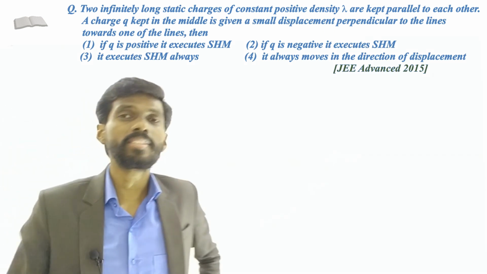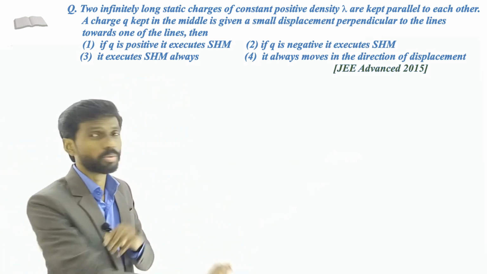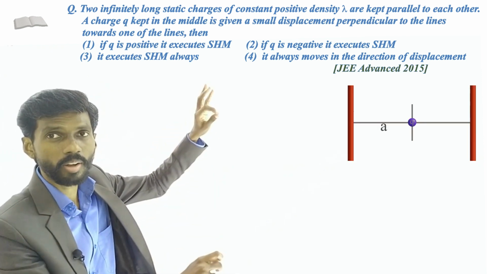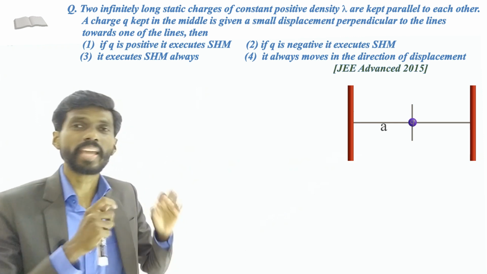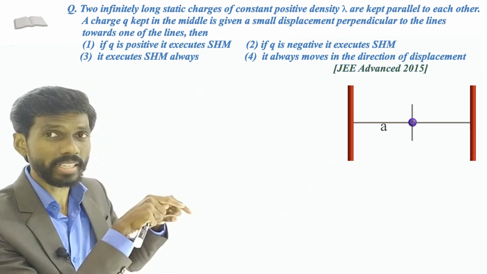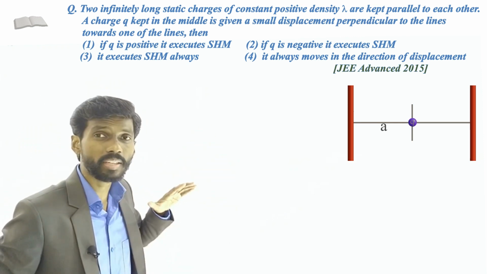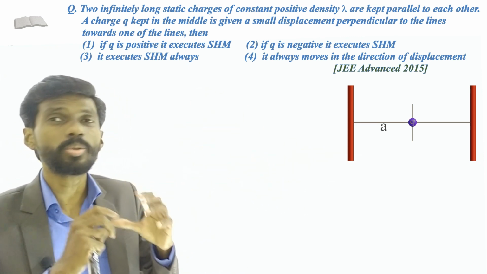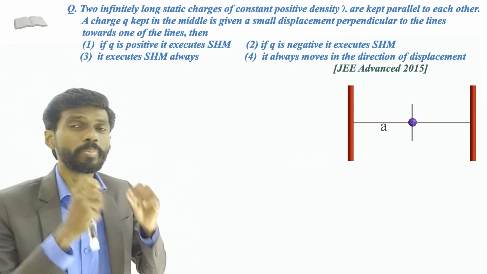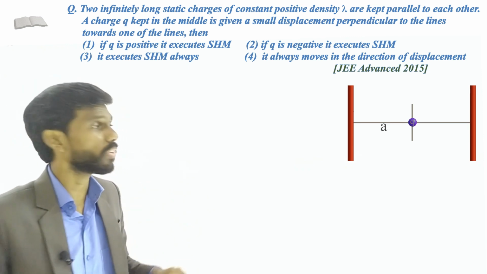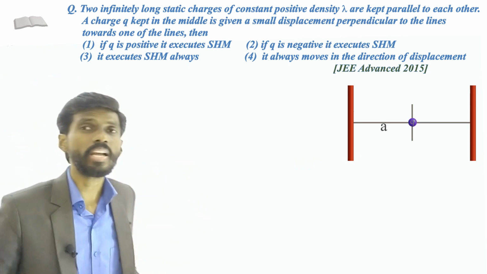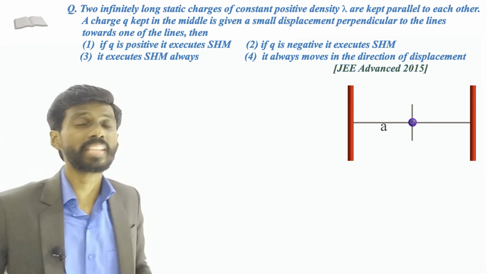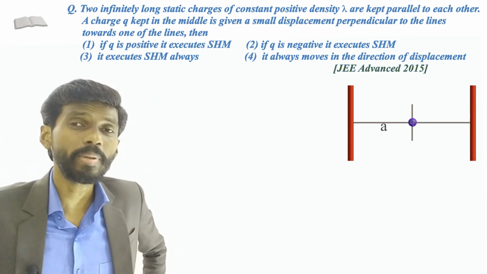this is not exactly the JEE Advanced question, it is slightly rephrased to suit our needs, but essentially the same question. There are two lines of charges, and they have some electric field at the center. This line will have an electric field in the forward direction and that one will have an electric field in the opposite direction. These two electric fields will cancel each other, which means there is no net electric field at the midpoint. You understand? So that means no force is acting on the charge q. So the charge q is in equilibrium. But is it in stable equilibrium?